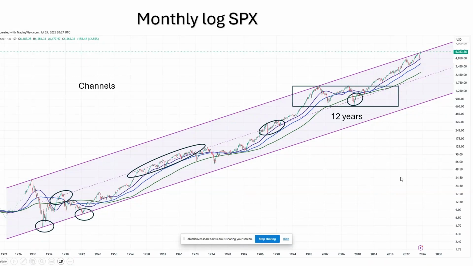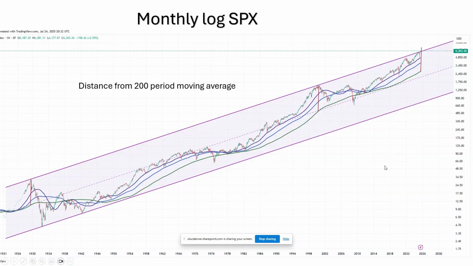So we are now up here again. So you would expect to see some kind of a correction here sometime soon. So now I'm looking at the distance from the 200 period moving average. So you can see this line right here. Now if I copy that, put it here, it matches 1929. And I put it right here, and we're just a little shy. So this would indicate that we could break this channel a little bit more to the upside before the correction happens.